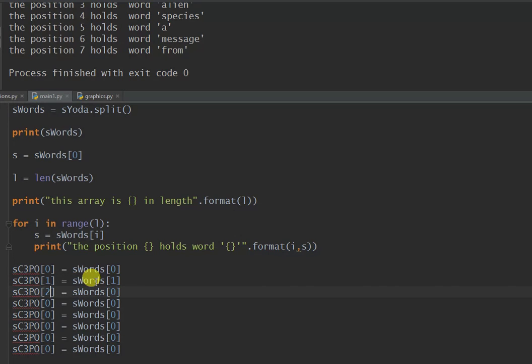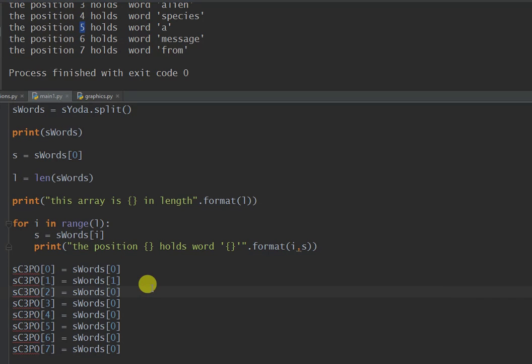So what we'll do is we'll just sequence these as normal, because the new one, the C3PO one, is going to just be in a normal sequence, nothing special about that. 6 and 7, that sequence is just its sequence. But in this position, I want to grab the word a message, and it's held in position 5.